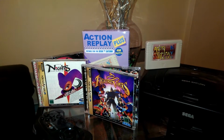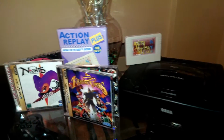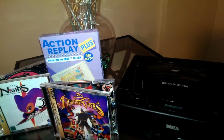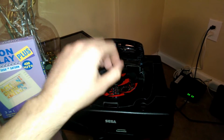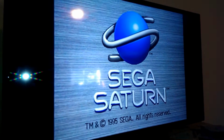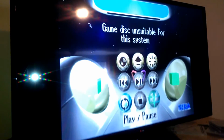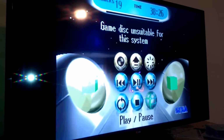So let me go ahead and show you what happens when we try to boot the Japanese game on a Sega Saturn without the cartridge, just so you can see the normal functionality. So let's move this guy. Let's take our copy of Fighting Vipers. Over here. Let me open the tray first, and turn on the Saturn. We'll go to the TV here. Hello. You can see me a little bit in the glare there. So we try to boot the Japanese game. We should hit the region lock. Yep, game disk unusable or unsuitable for the system. That is the region lock coming into play.